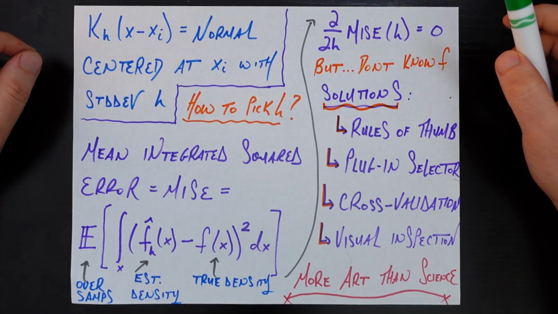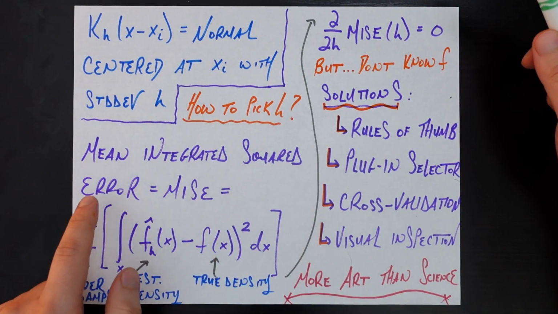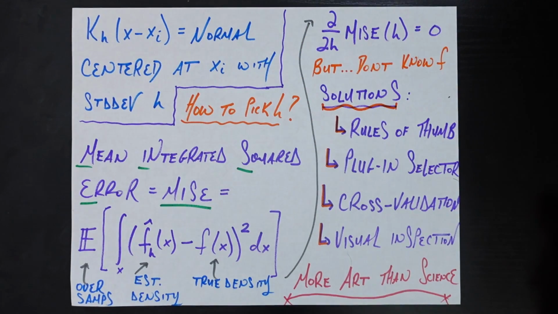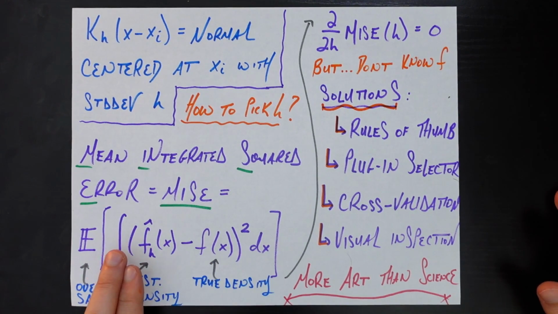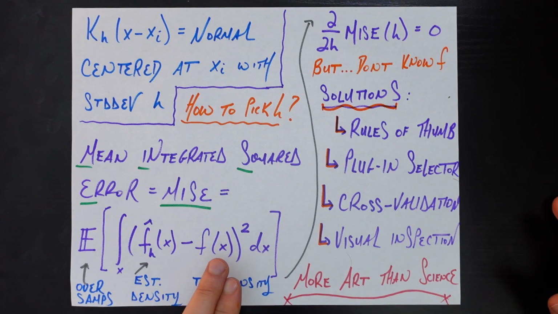The most popular metric to track whether your kernel density estimate is good or not is called mean integrated squared error, or MISE. You can call it MICE if you want. So MISE is going to be equal to this formula. Again, it looks a little bit crazy, but we're going to break it down here. Why don't we go from the inside out? On the inside, we just have a simple difference, a difference between our estimated probability density for any data point x and the actual probability density at any data point x. We're going to take the difference between those and square them. So that's where the squared error part comes from.